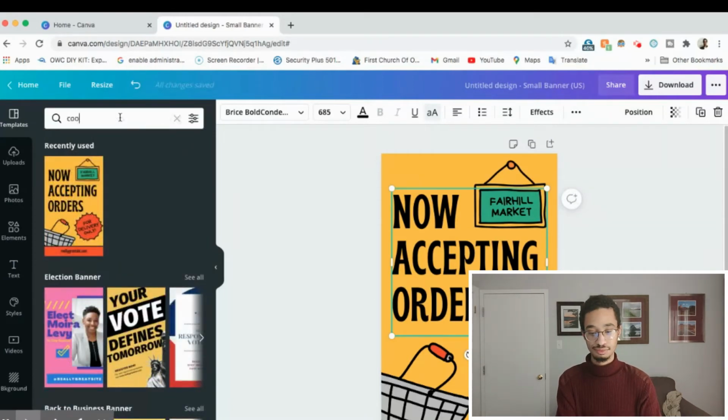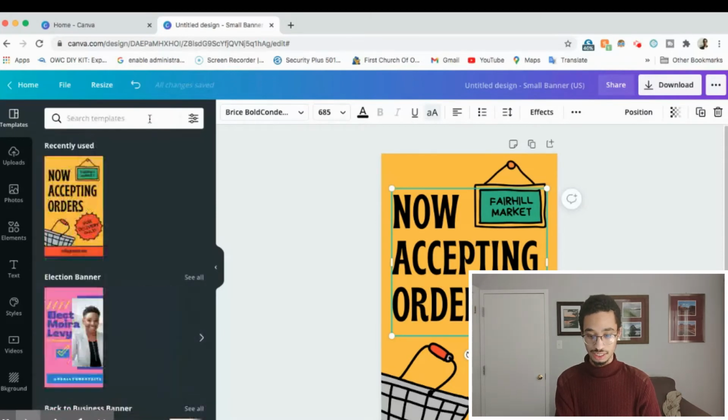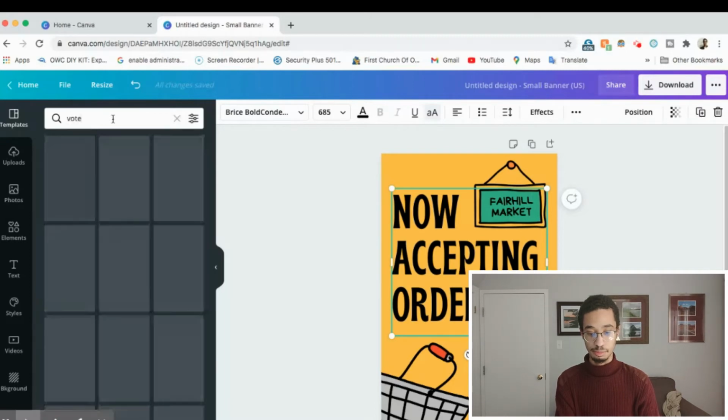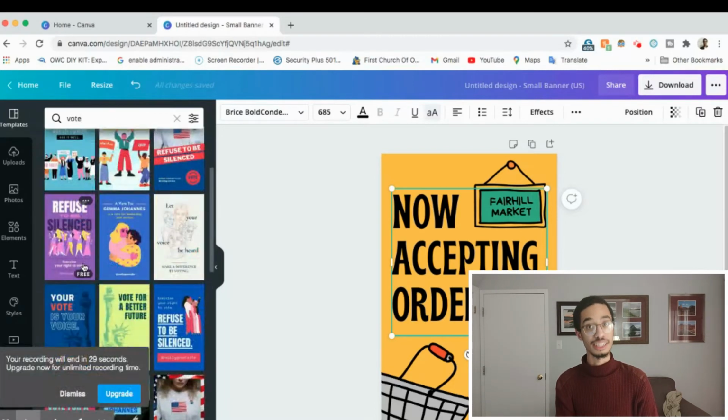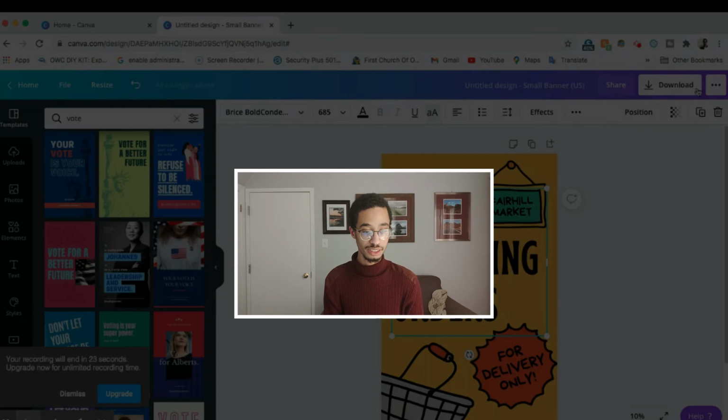Cooking. Okay, no. Let's find another one. Vote. Boom. Voting style templates. So that it can niche down exactly into what you were looking for. So yeah, it's pretty nice, pretty good.